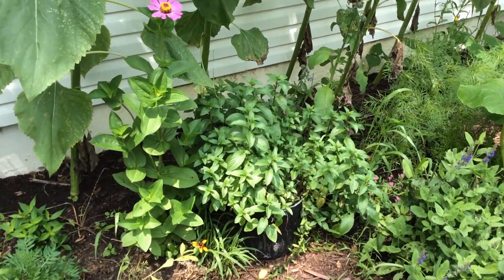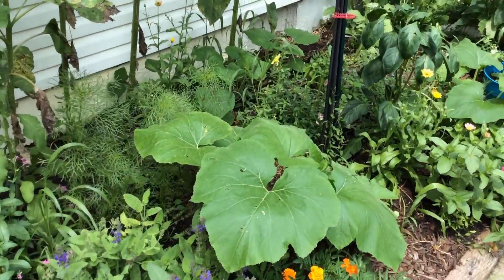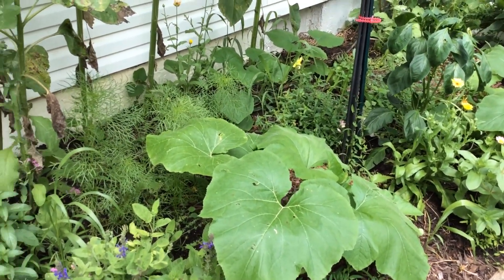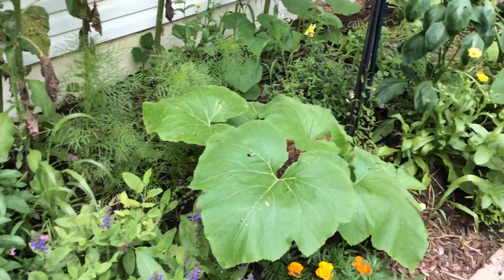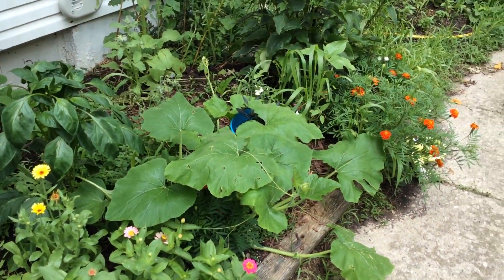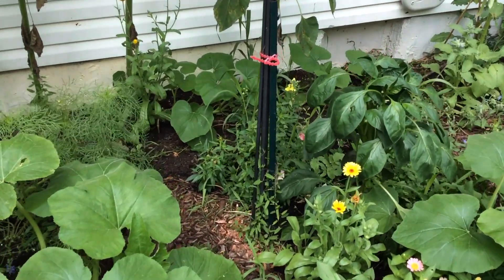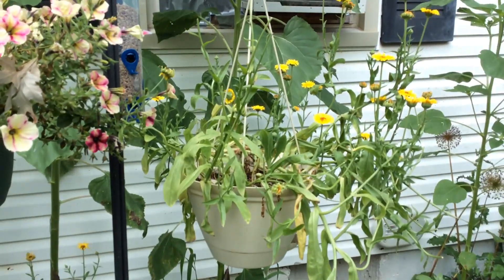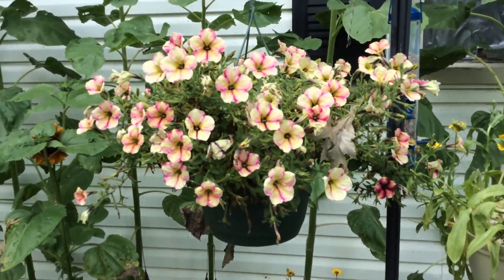There's my mint in a pot — that's chocolate mint. Salvia. And there's another pumpkin. My husband's idea is if we have pumpkins in the fall and we have them out as decoration, toss them in my flower bed. I said I wasn't going to let them grow, but I decided I'll let them grow. So yeah, I have another pumpkin there. I got a pepper plant in there. I got basil in here somewhere. That calendula is getting about to the end, so I'm probably going to just let it go. That's another flower I have.